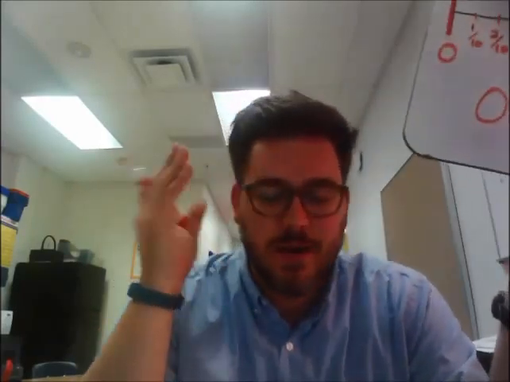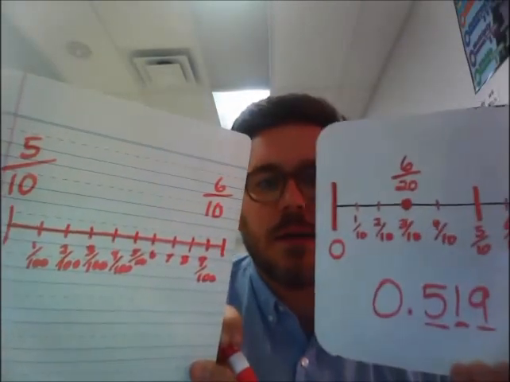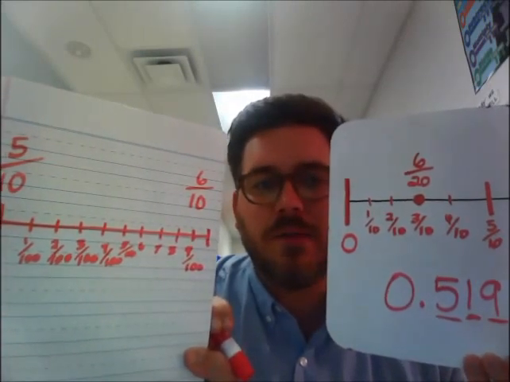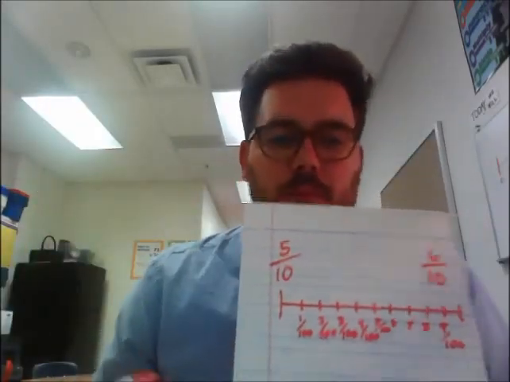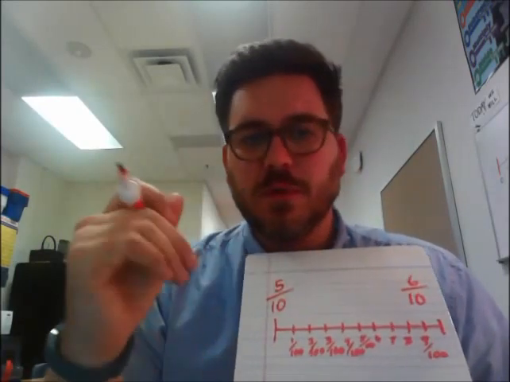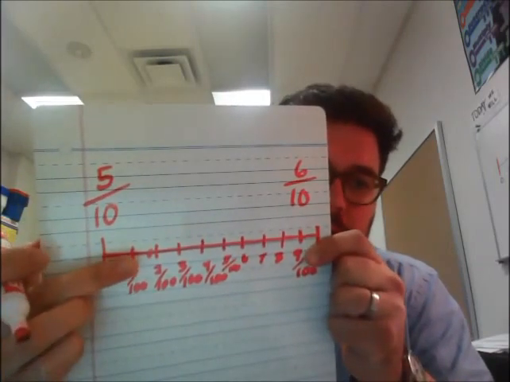So just visualizing in your head, with what we did to make hundredths on this chart, where would the 9 fall if we were to take between 100th and 200th? If we were to zoom, where would it fall? Would it fall closer to 200ths or closer to 100th? The right answer would be closer to 200ths. So we can put that dot right there, which, I'm going to get better, I promise.